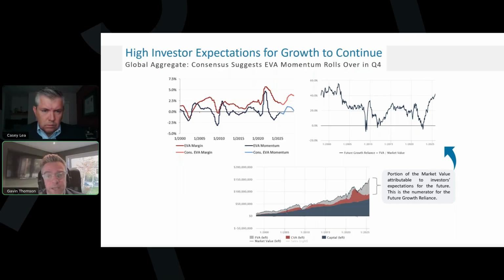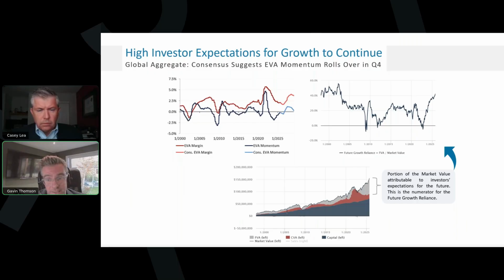of expectations. So currently, roughly 42% of market value is dependent on that EVA growth coming through in the future. The previous peak, for context, was in 2002, and that was 55%. So at 55 versus the 42% today, you could argue we've still got a bit of headroom for that final blowout in equity market performance. But equally, we'd like to say that the market's certainly not factoring any slowdown at this point.